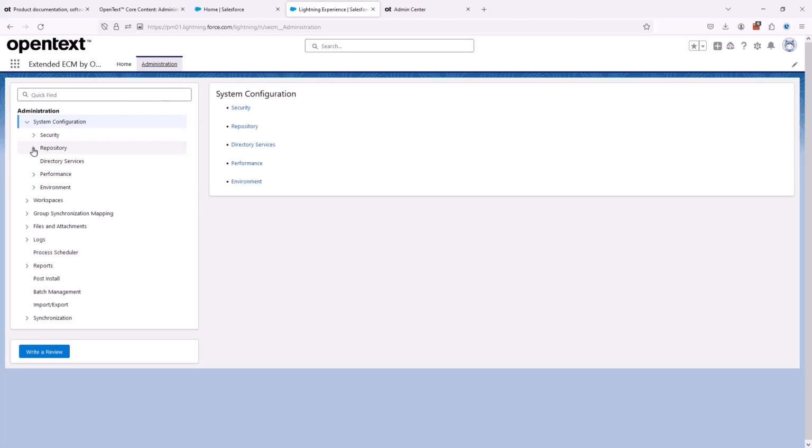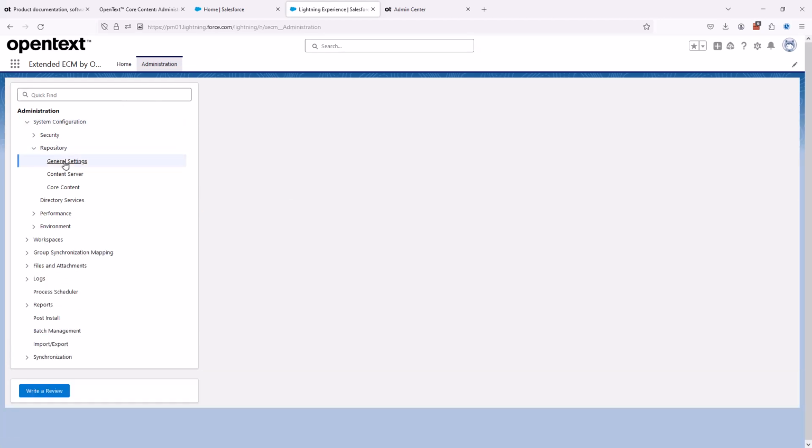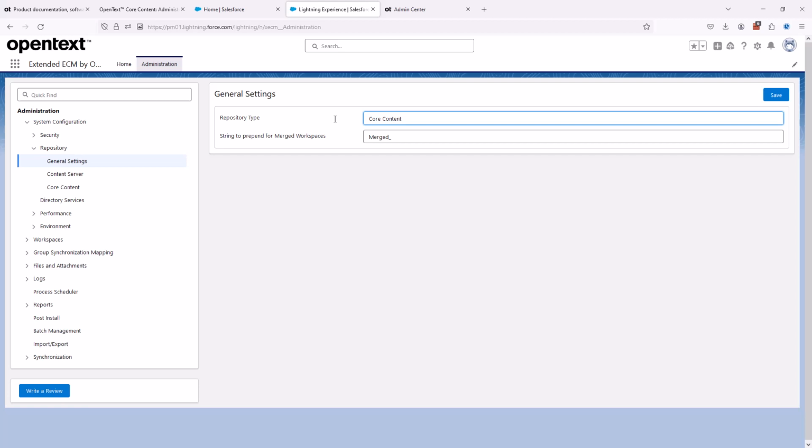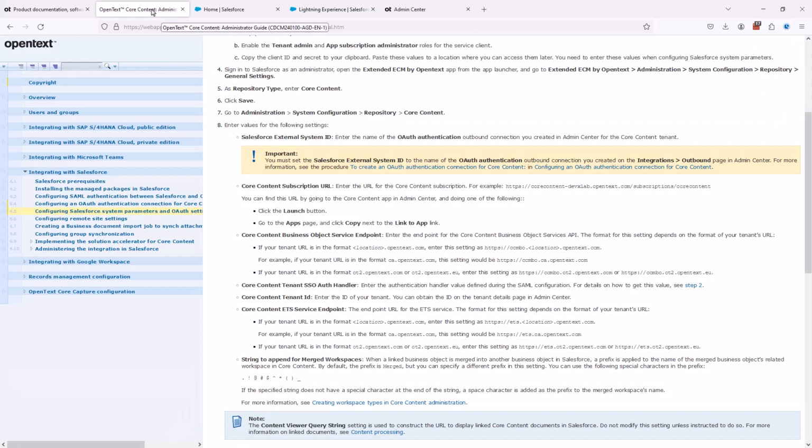Here we want to go into system configuration, repository, general settings. Make sure that we have here core content as a repository. Okay, so let's take a look at the documentation for the next steps.